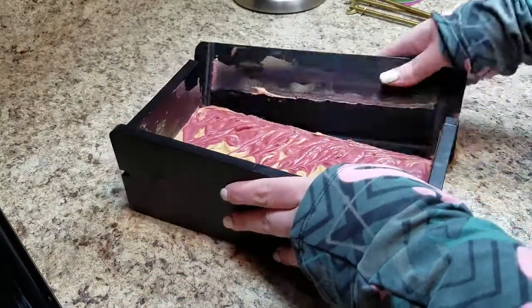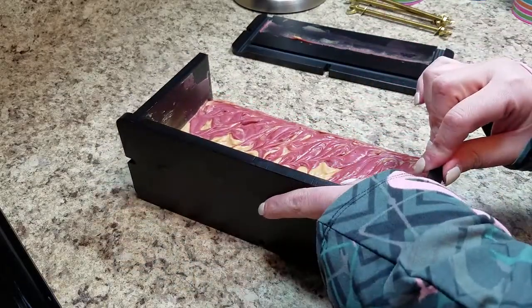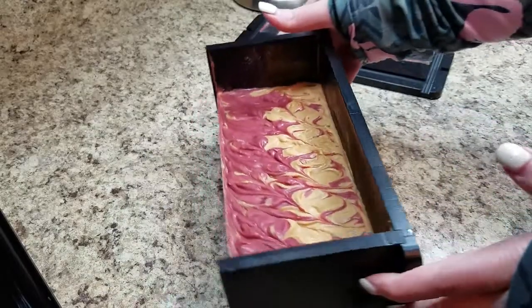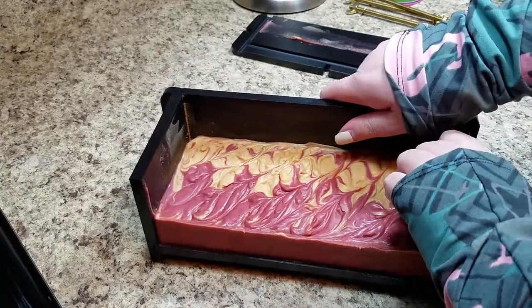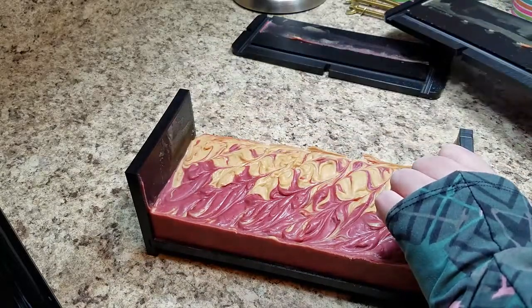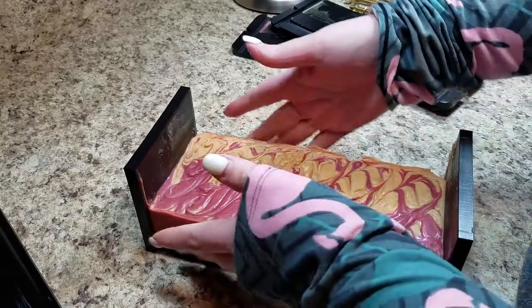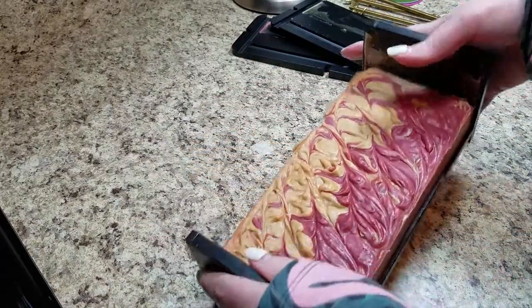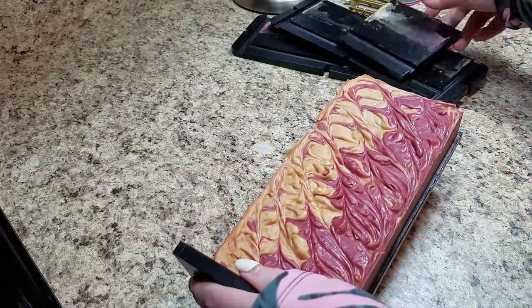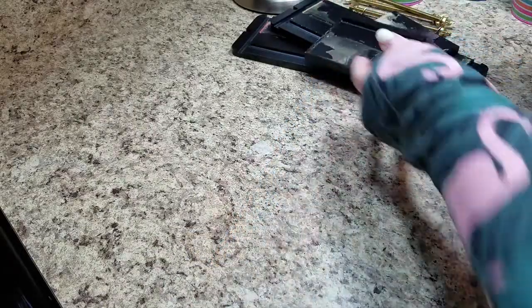I'm hoping it pops out. This has only been in here for about 12 hours. There's the red side. I mean, it's clearly ready to come out.